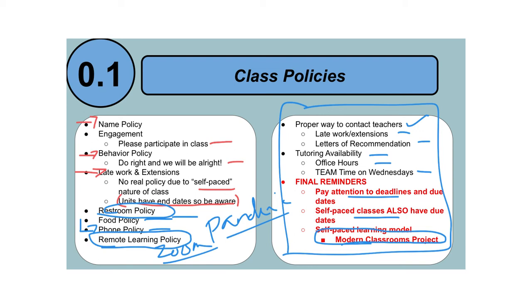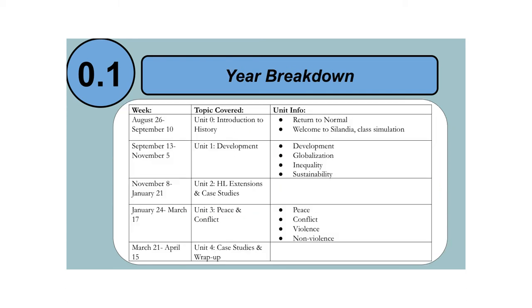and how much of a positive impact it has on student learning. And so that is why, especially in increasing self-regulation for learning, which is a key essential skill for students to be successful in college. And so that is one of the reasons why we do this. So if you want to check it out, take a look at it. And it tells you all about the self-paced model for the Modern Classrooms Project.